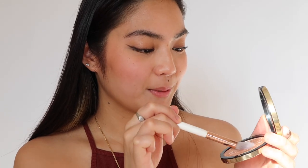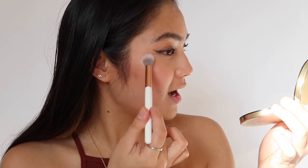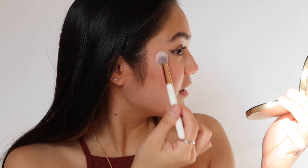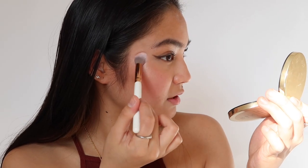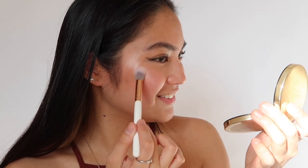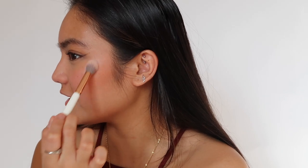So let me just go ahead and grab a brush like this. And ooh, put this here. Wow. So fine! It's not clumpy at all. Wait, the previous highlighter that I used was so clumpy. But this one, what the hell? It's so pretty. You guys can see me still on the camera. Wow. Oh my gosh, I love this. Okay, let's put on the other side. Wow. I literally have a new favorite highlighter now.